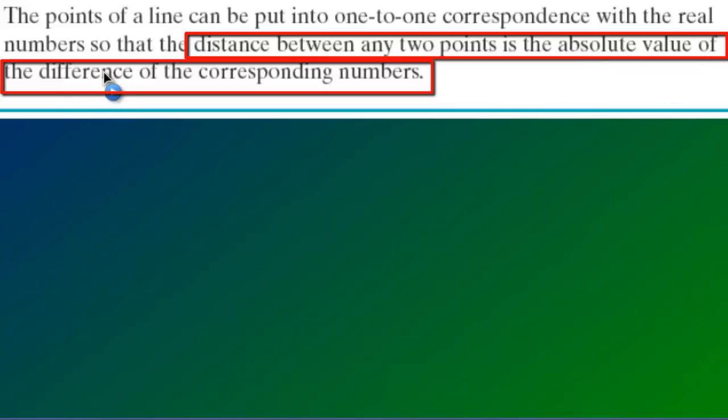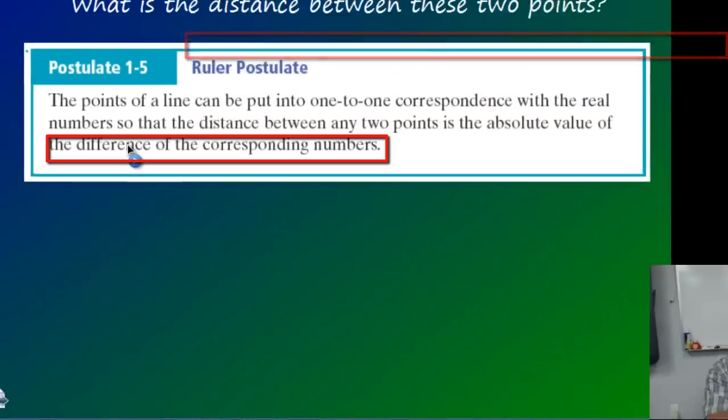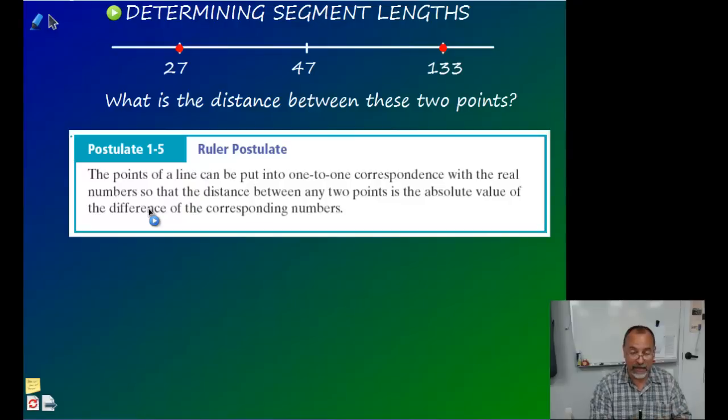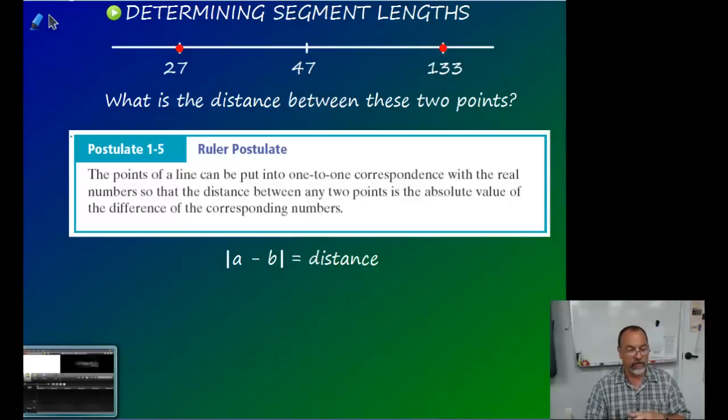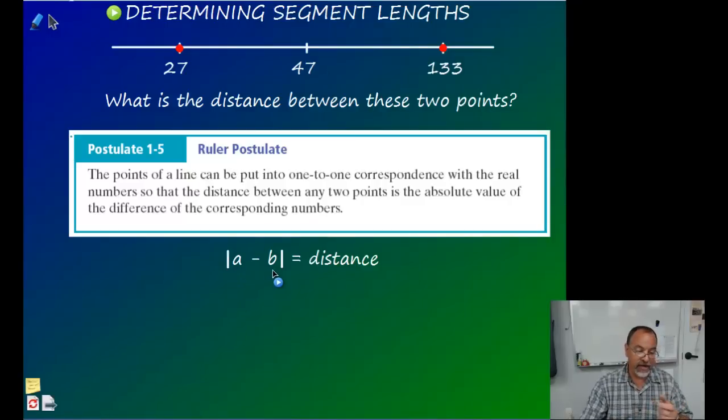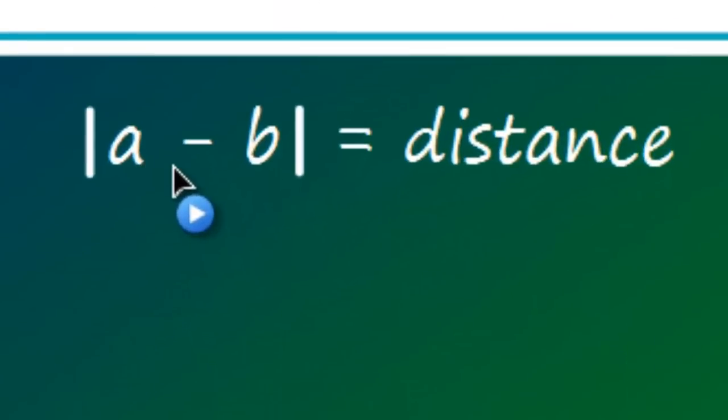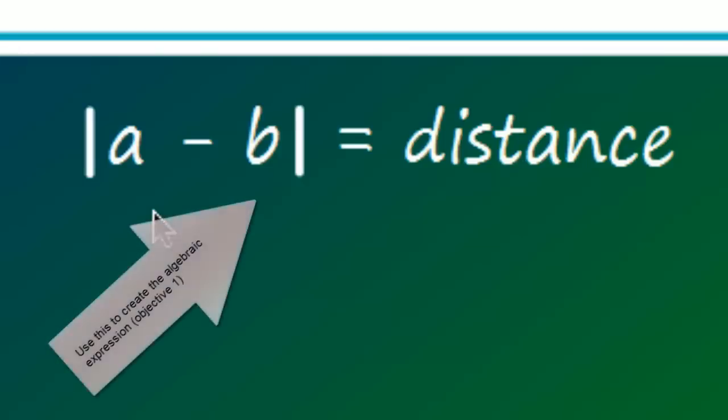What does the word difference mean in math? Well, it means subtraction. So I can take those 2 numbers that each point now has, subtract them, take the absolute value of that, and that's going to give me the distance. So for any generic number, I can take the number that goes with A, its coordinate, minus the number that goes with B, take the absolute value, and that will give me the distance. That's how I can actually measure the distance between those 2 points.